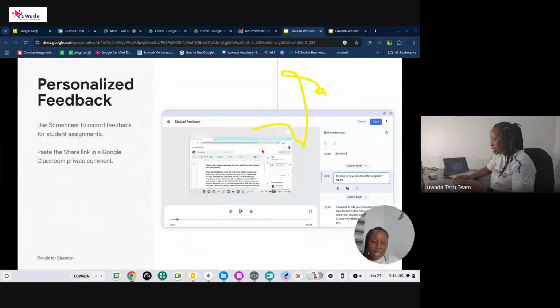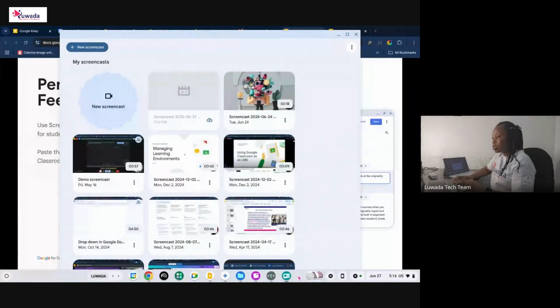Note that with this feature here, you can change the color of your pen. You can select it. You can also come down here. I believe you can see where I have my screen below here. Once you are done, come to this red button here to stop the video. Since it's just a demonstration, I'll be stopping this particular one for us to see what we have. So I just stopped it now.